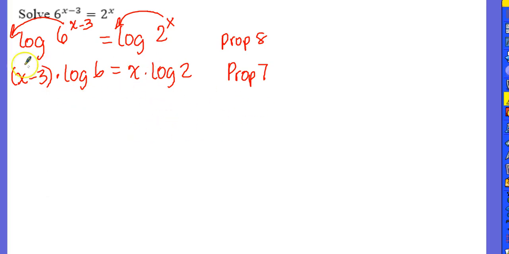All right, so that I have a plan, I want you to know that you have the ability to do this. I'm going to remove the word log so that I can develop a plan. And if you're okay, I'll put the 6 in front. So 6 times x minus 3 equals 2x. I'm just rearranging it in the proper order if I were to solve this. What would you do to solve for x?